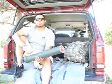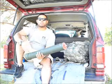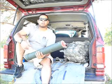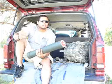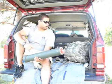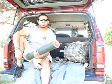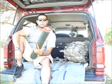Now, I picked my area pretty good. There's a few different areas that we had in mind, but this area stuck out because of the location. Bottom line is, it's everything we need in one spot. So, all right, I'm gonna get on the road. I'm gonna get on the hike, and we'll pick you guys back up in a little bit.